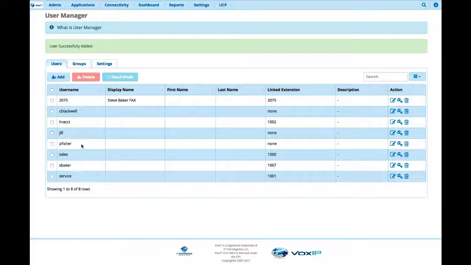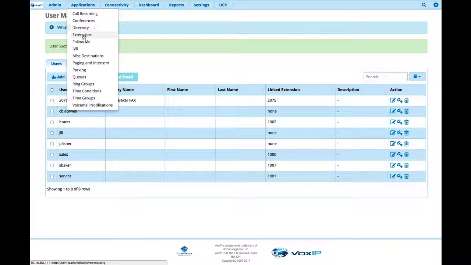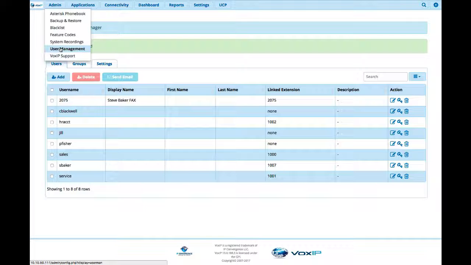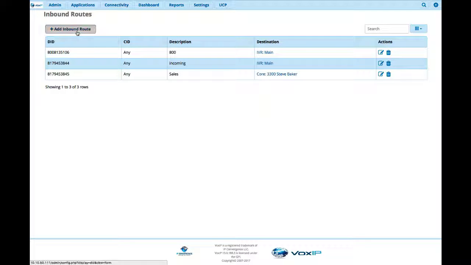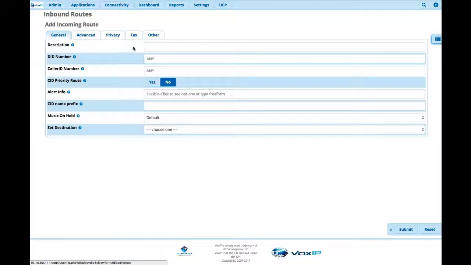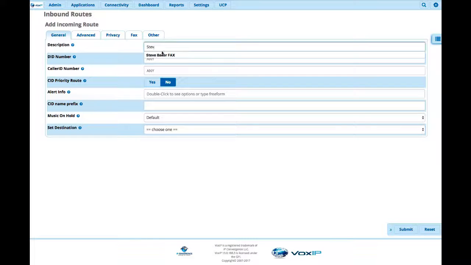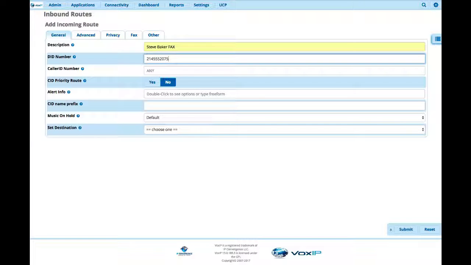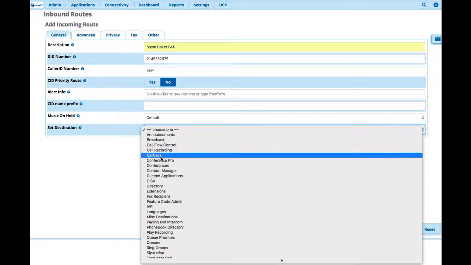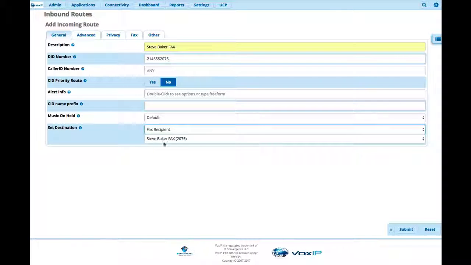All these other users are here so they can actually log into their user control panel and do other features on their voicemail settings, their extension call forwards and things like that. But for this user, we're just going to let them have inbound faxing. So we've created our extension. We've gone under user management. We've made our user. Last but not least, we just have to create an inbound route for that fax. So whenever that fax DID is called, go ahead and put that in there. 2075. And then last but not least, choose the destination. And once again, this is a fax recipient, and there I am.